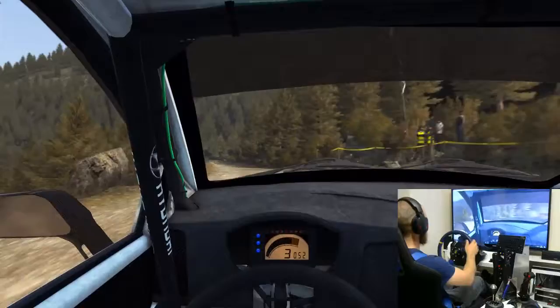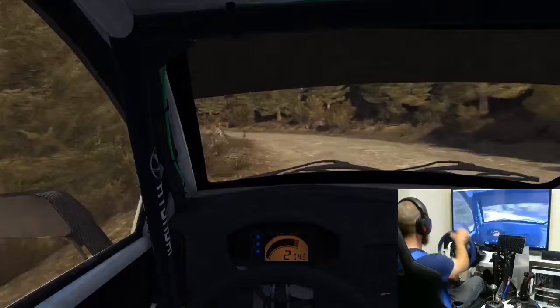Like I've said previously though, the newer cars is not something I've drove a lot of in Dirt Rally. I tend to find myself in an Escort.